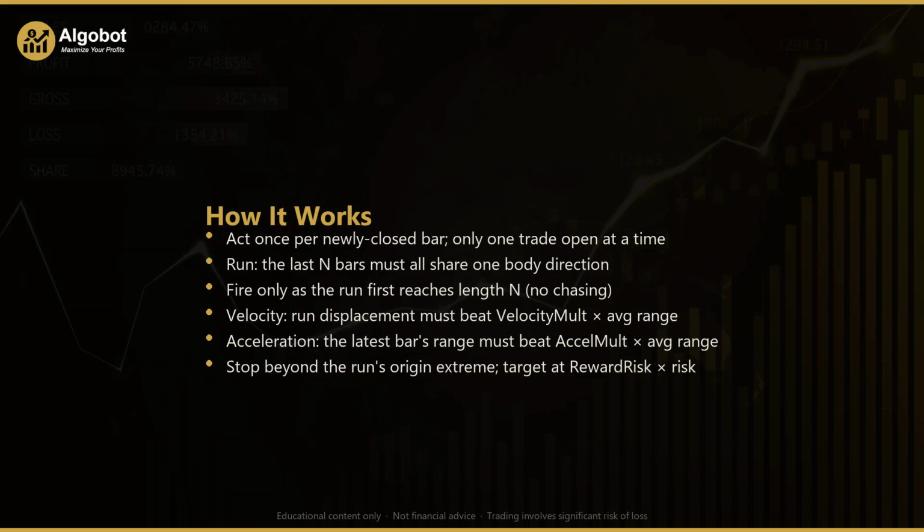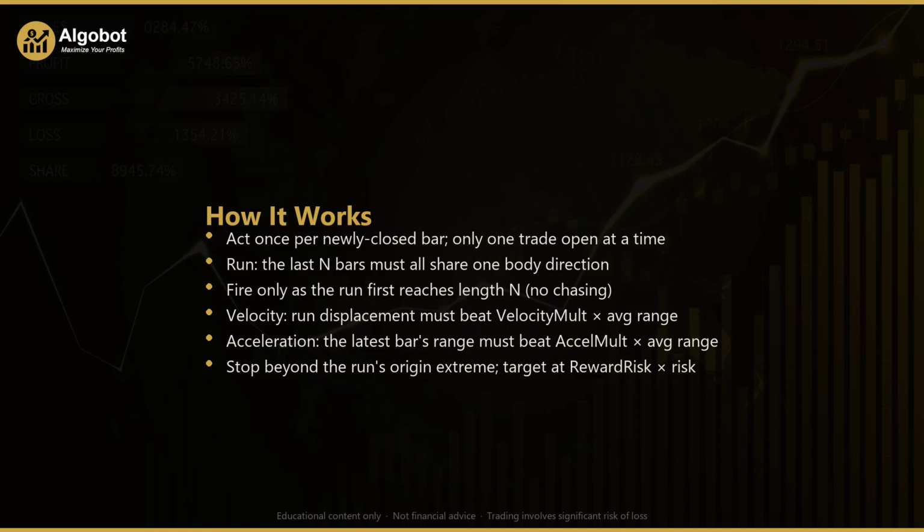It checks the bar immediately before the run, and that bar must be the opposite direction or neutral. If that earlier bar shared the run's direction, then the run was already longer. The entry would have happened earlier, and the strategy skips it. This is how each run is traded exactly once, at the moment momentum is confirmed and never chased late.